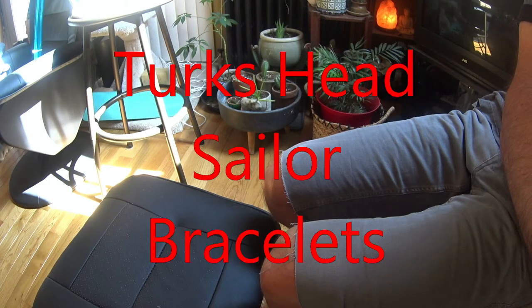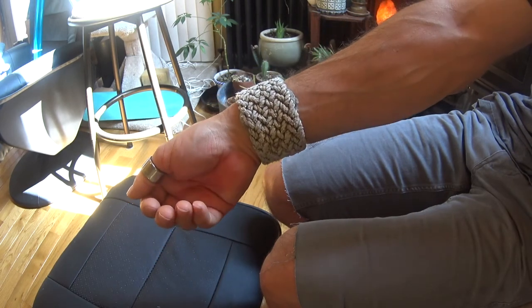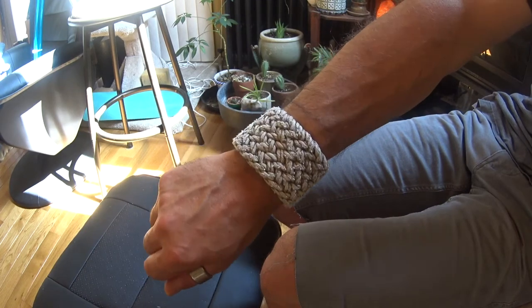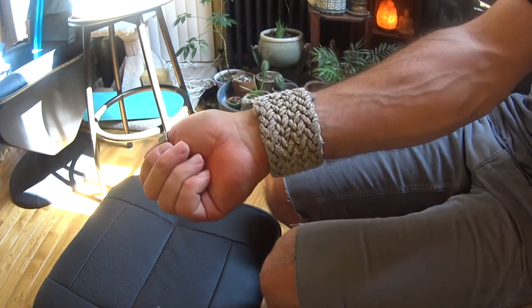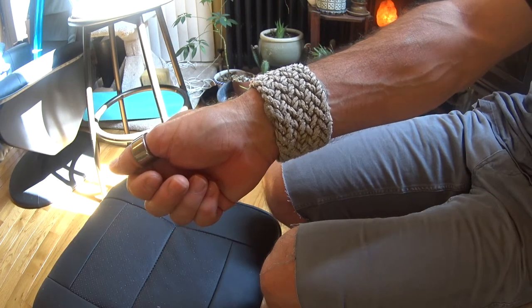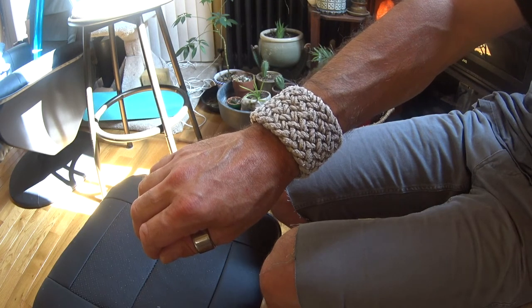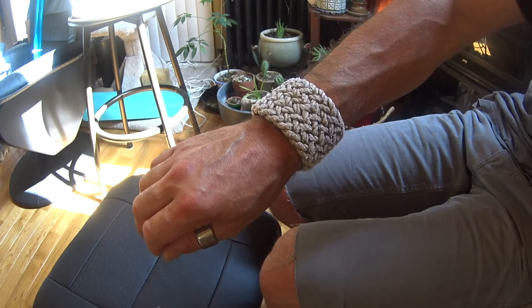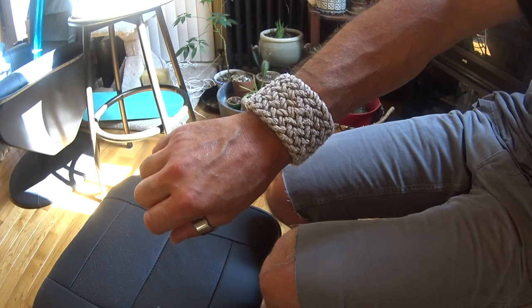The ones I've made myself are made out of cotton cord and once they're on they're basically a permanent thing until I decide to cut them off or they eventually start to fall off. First one here is around my wrist. It's made out of twisted cotton cord. I've had this one on for about nine months and it's made basically so I can just get it over my hand, and then when it first gets wet such as in a shower it shrinks down to a fairly snug fit, and being cotton it'll stay shrunk.